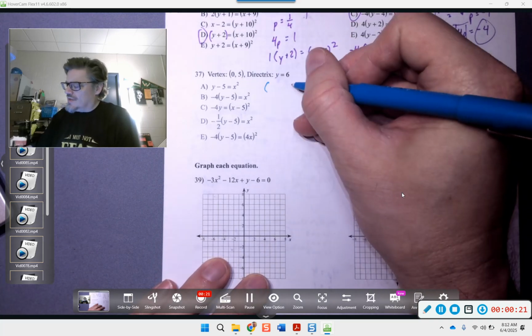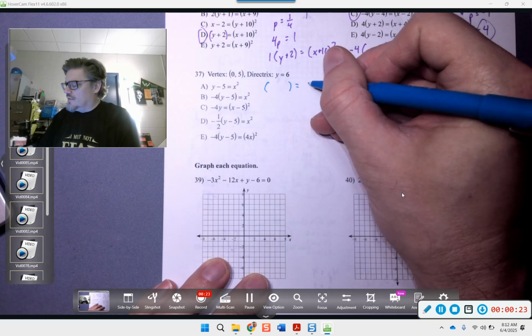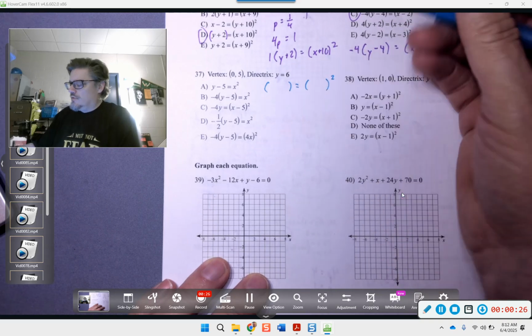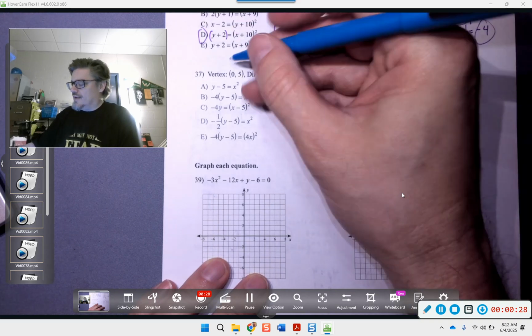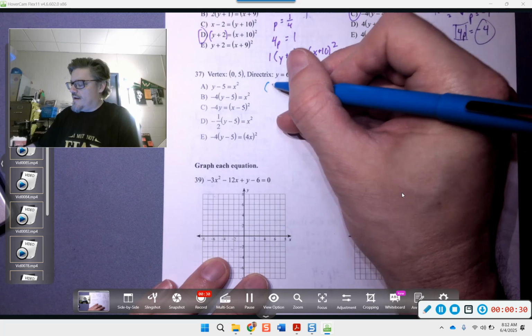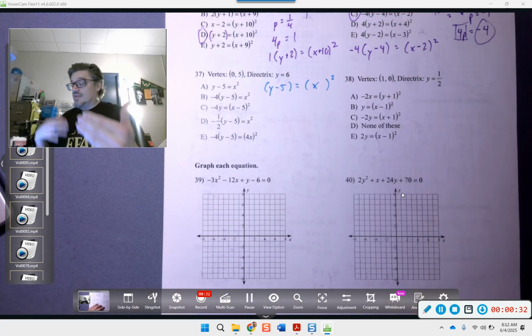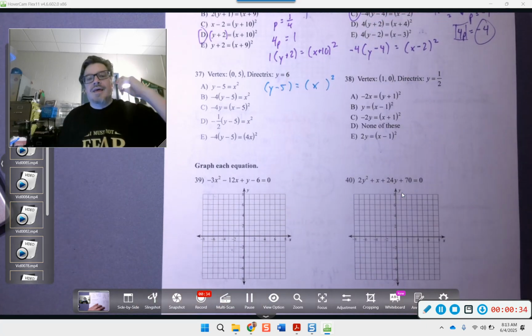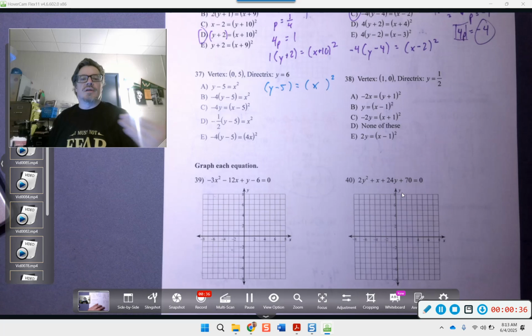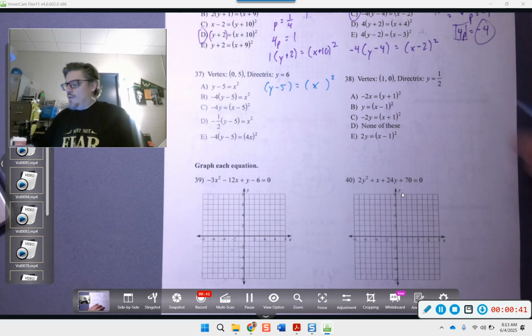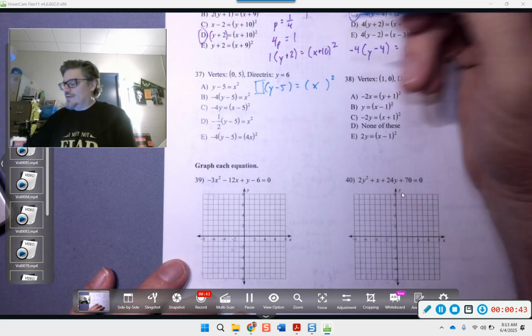So what you might want to do is consider this: if the vertex is x, we can just put an x there, and then y minus 5, and then just look at what you've got as possibilities. And I see that there's a couple of possibilities, B and D, but it ruled out other things, so that's kind of nice. But we do need a value right here, so let's figure out what that has to be.